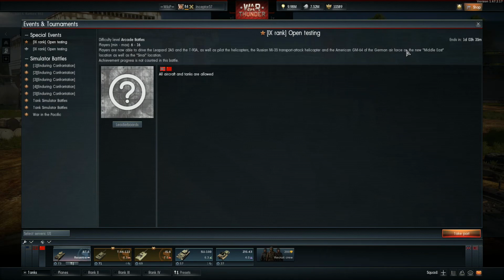Wrong. So this is an April Fool's event, and basically Rank 9 testing is giving us modern tanks and helicopters to play around with in the game, so we can see what Gaijin's been doing.